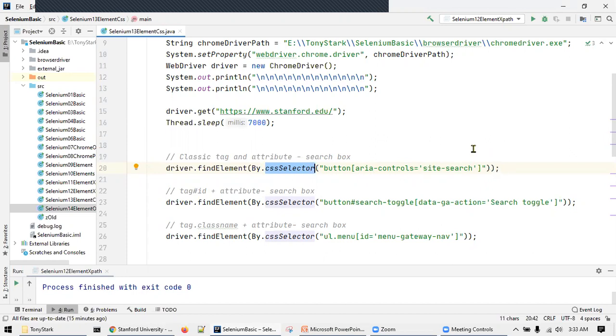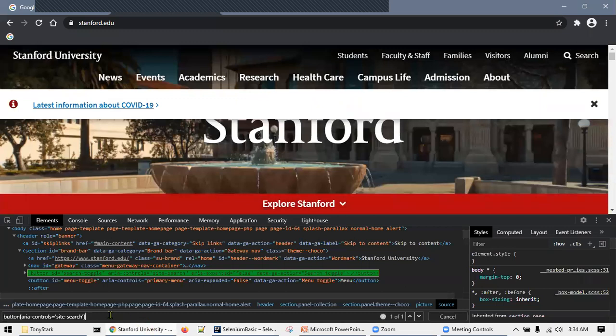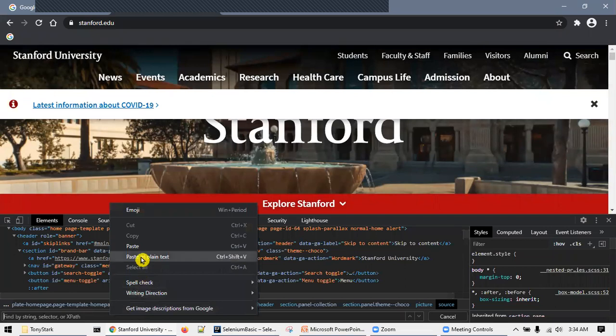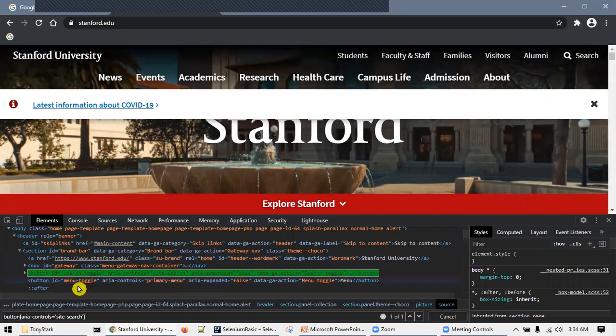Now this is slightly similar to XPath, but a little different. So this is using CSS. Once again, you have any tag name and the corresponding attribute name and attribute value. So let us just search this one on this website. Okay, I'm just pasting it here. Right, so now if you see, there's only one element found and this is the element. So you can find the element with CSS also, XPath also.